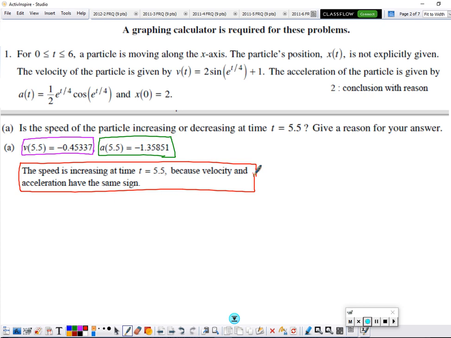So I said the speed of the particle is increasing because the velocity and acceleration are both increasing. Gotcha. I think they'll give you one of the two, but because they wanted reasons, they want to see you writing down the numbers. Well, I have the numbers too. Where the velocity of 5.5 equals, in my conclusion I didn't say at time. So you do say this. Oh, then you're fine. So if I didn't write down the velocity and acceleration, I just said almost exactly the red box right there, then I would get 1 out of 2.